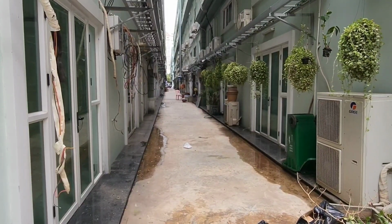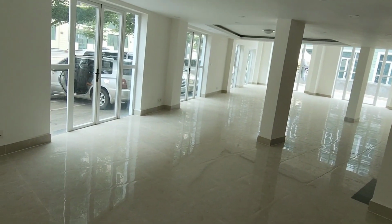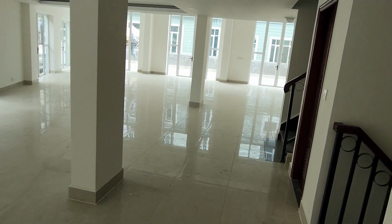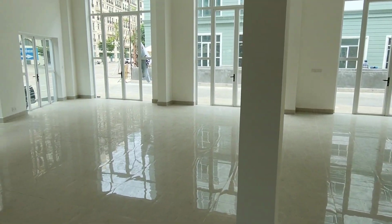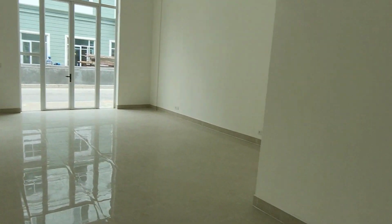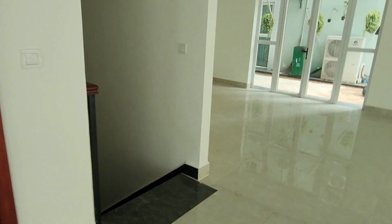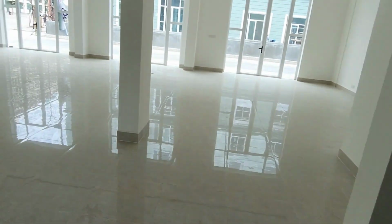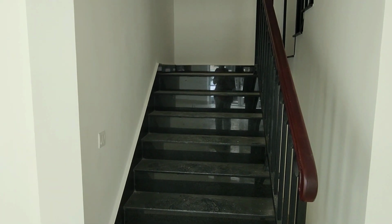I'll go and see if I can find an unlocked apartment. First one I come to, unlocked. Let's go and have a look at this one. So these are the same. I don't know what they would use this room for, because you've got the stairwells up, and the stairwells back into the underground car park. And then I think this could be a toilet here. Yeah, it's a toilet. There's no elevator here. I don't know what you would use this room for. But we'll go up these stairs and have a look at these apartments.